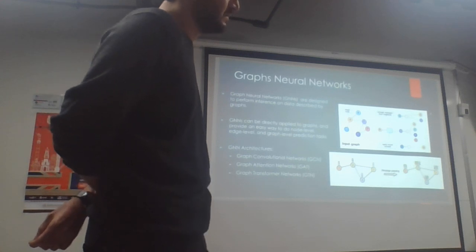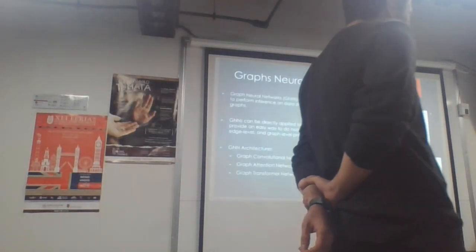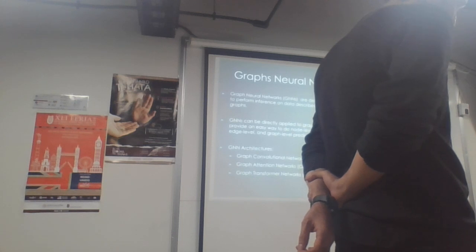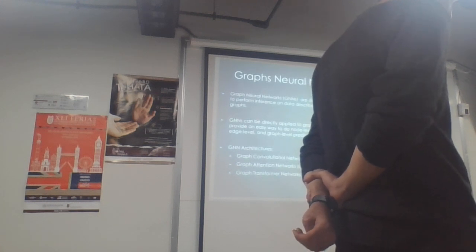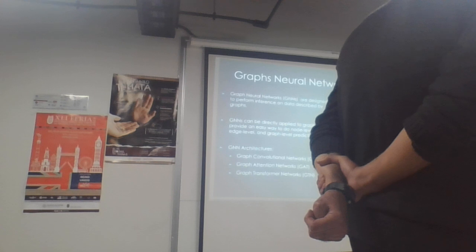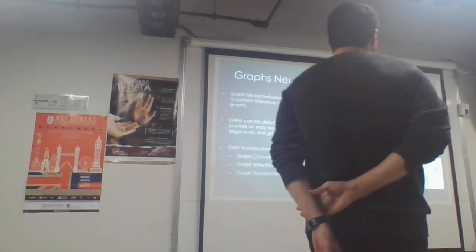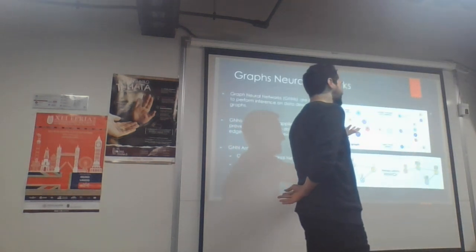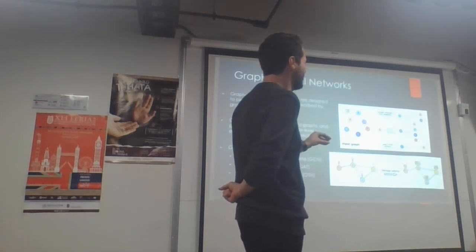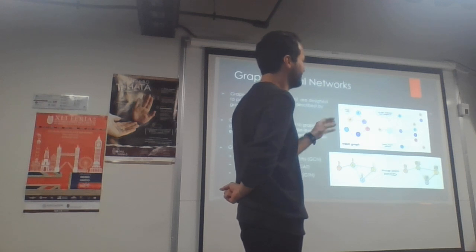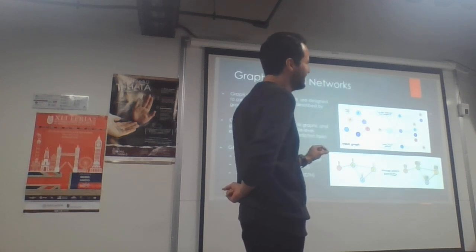And in any case, I'm not well versed in graph neural networks. What would be the main inner difference, like how they train or how they work, their inner workings between a regular neural network and deep neural network and graph neural network? The main difference is this one. It's the way they extract the features based on the graph structure and combine the features based on the neighbors of each of the nodes.